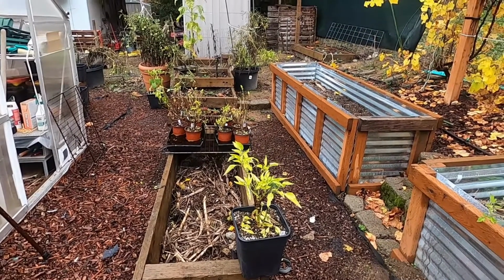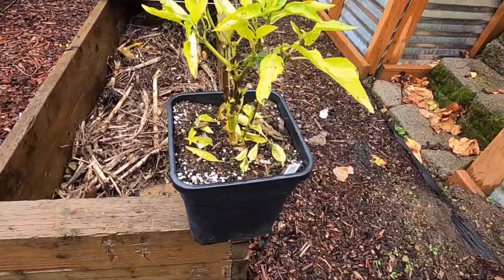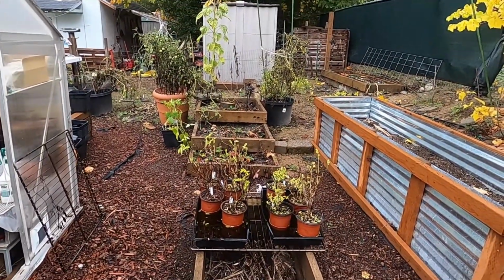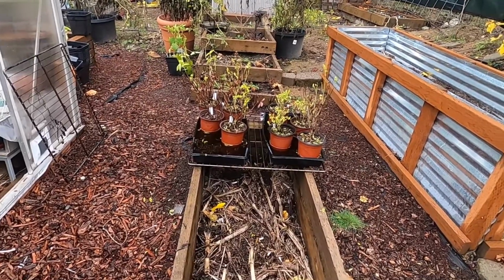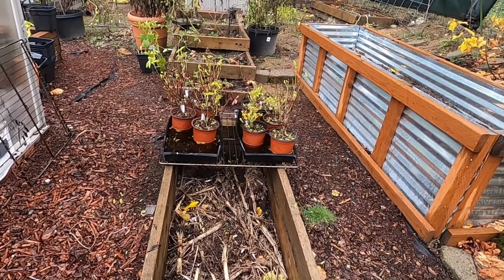I'll be using some of my older plants that I had, a pepper plant that I didn't move into the greenhouse, some tomato plants back there in pots. I'll be using all the dirt from in there, and any of the other plants that I have laying around that have extra dirt in that I just didn't do anything with.